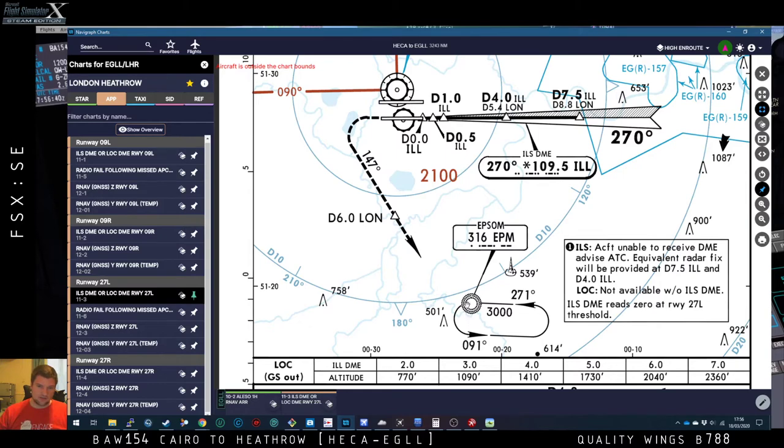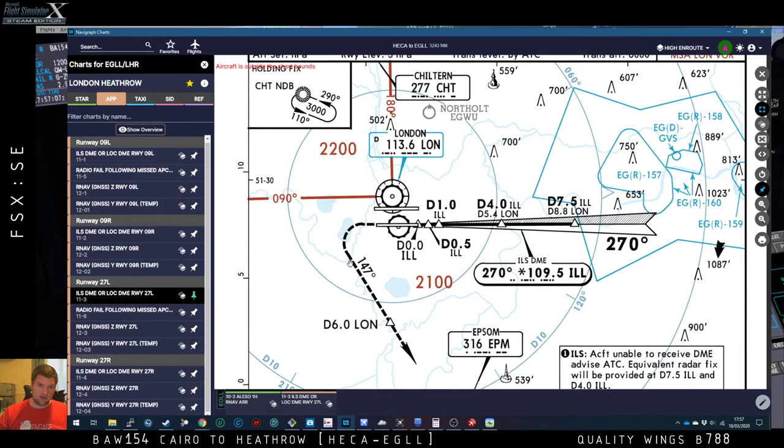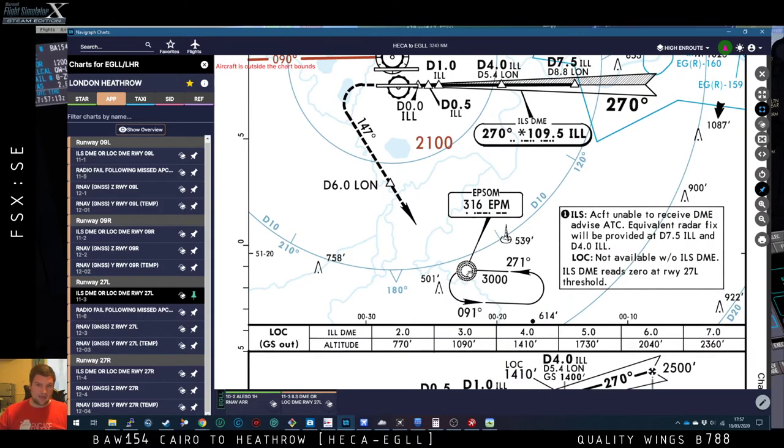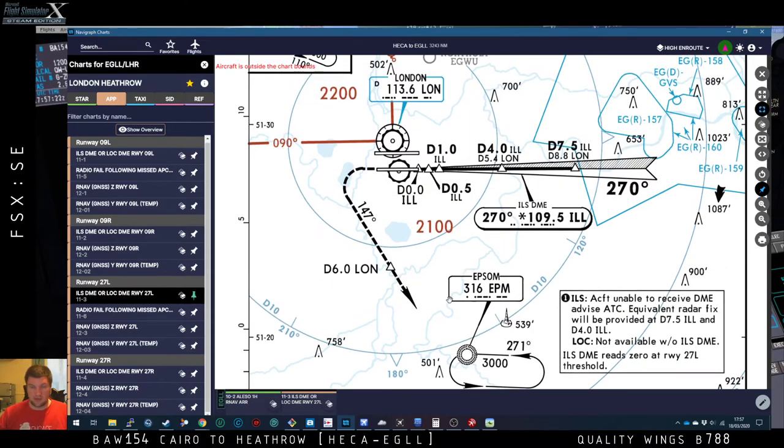Here, you can see this dotted circle. That's an NDB, non-directional beacon. Frequency is 316 kilohertz. These are in megahertz, by the way, so there's quite a frequency difference between the two. So this would be used for non-precision navigation. And this is where if you miss your approach, you don't land for whatever reason, then you turn out. You fly on a radial of 147 from Chiltern, which is off the map here, until you hit Epsom. And then you just keep flying in circles around Epsom until you're told to do something else by air traffic control.